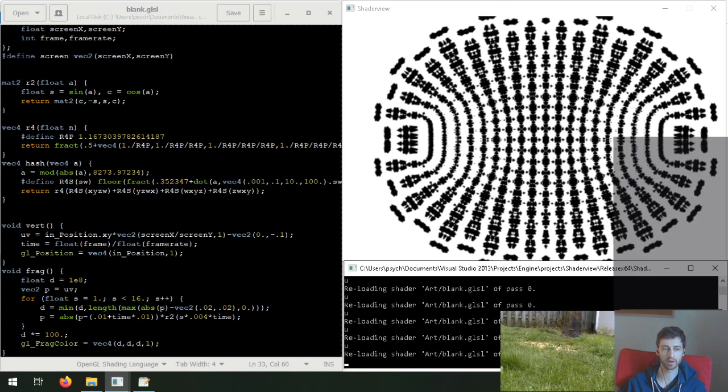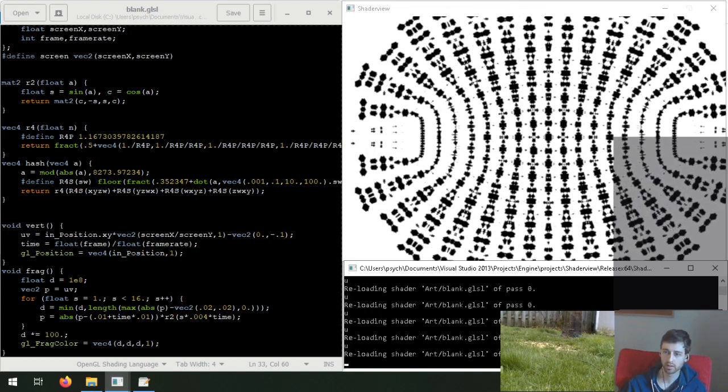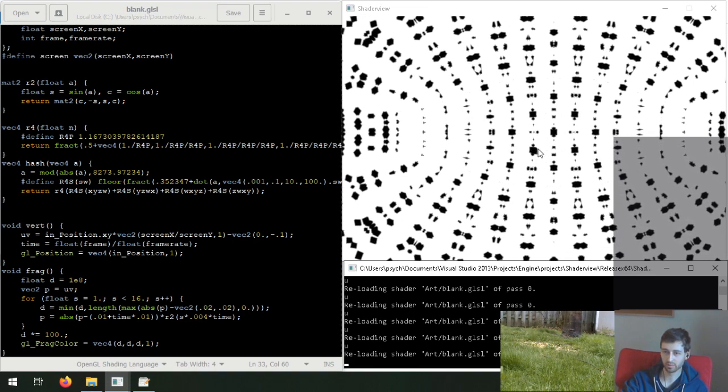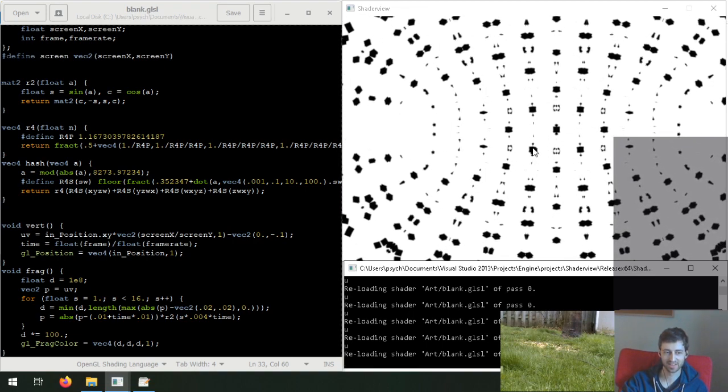Oh my god, I bet I could make this loop, if it ends up zooming in on one of these squares.